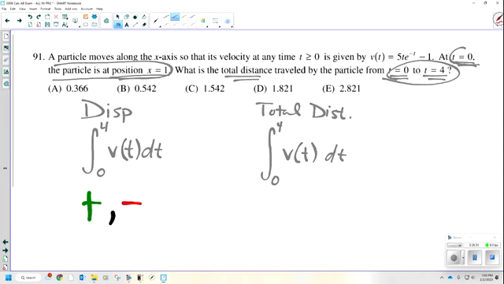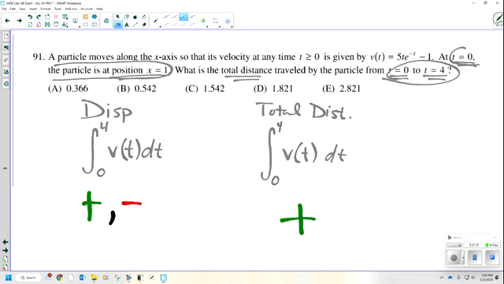But for total distance, I don't care if I move to the right, positive, or to the left, negative. I still want to count up all that movement. If I step to the right and I step to the left, I don't take the left as negative and the right as positive. I count all those steps as positives and add them up together. It's like the steps on your smartwatch or your phone. It doesn't matter if I walk back and forth a million times. I'm going to add them all up and count them individually.